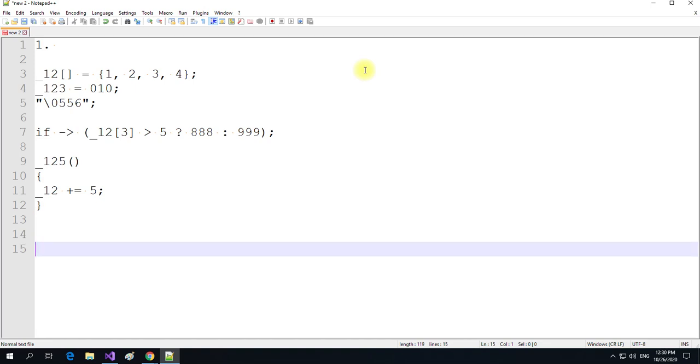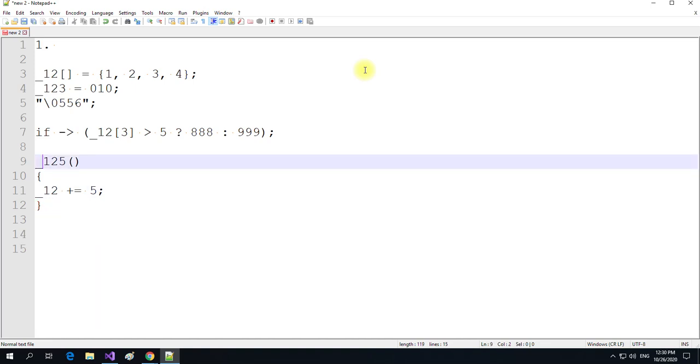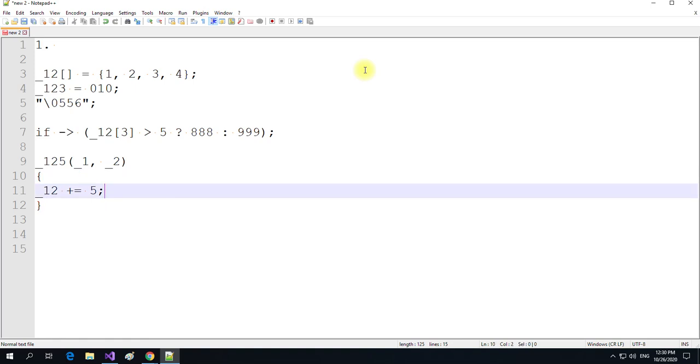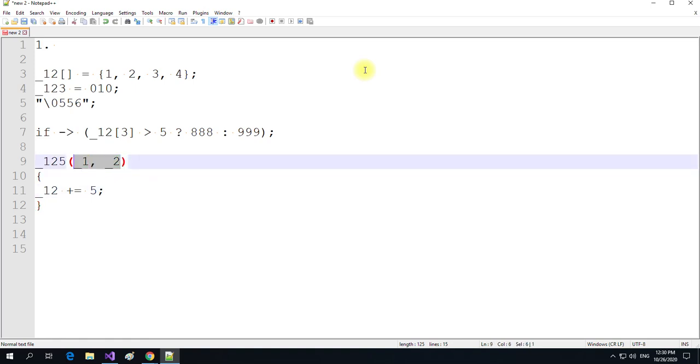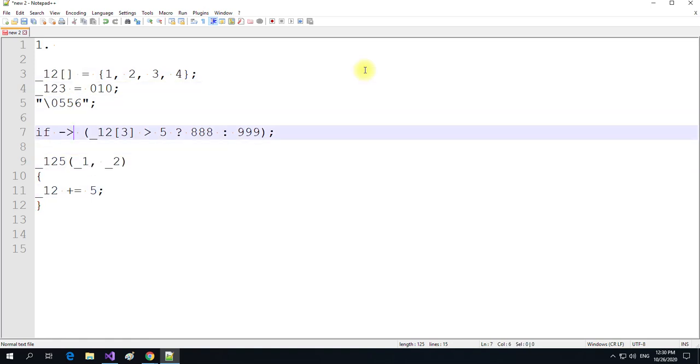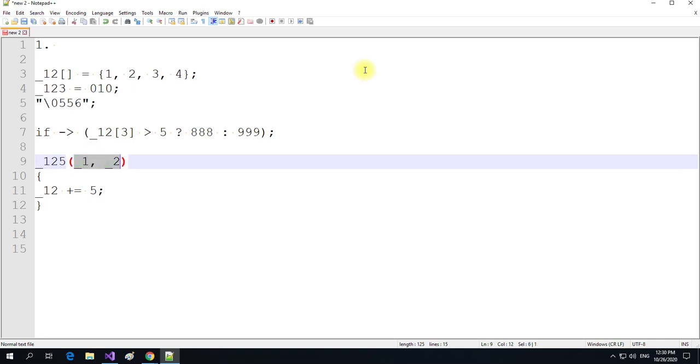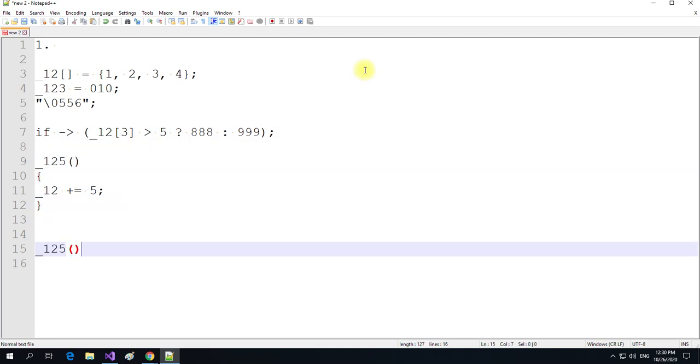What's next? For arguments, as far as I remember, you can pass arguments like this. So you can declare 1, 2. As far as I remember, it has to work, but if not, you can always use global scope. Passing arguments without declaration in C is also possible. So if you declare something like this, you can still pass arguments like 1, 2, and it will be called. It's okay.